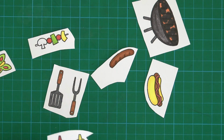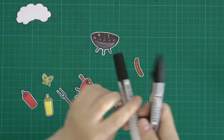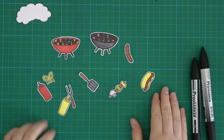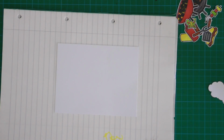So I also created a red grill, but then I decided to go with the black anyway because I had quite a lot of red on my card. And I actually colored the legs of the grill using the technique I mentioned before, tip-to-tip marker coloring.